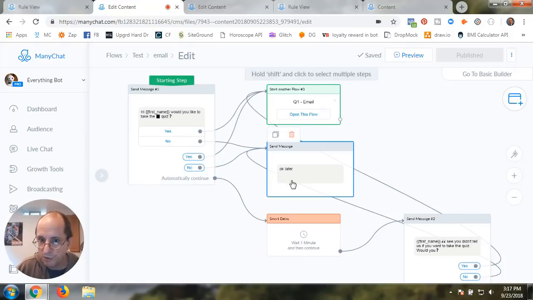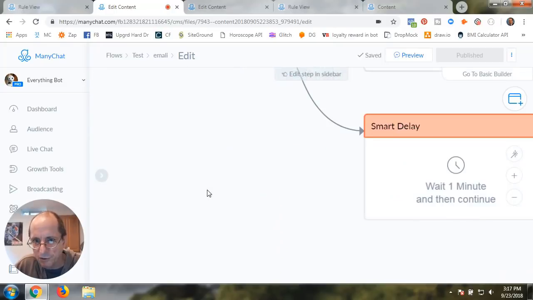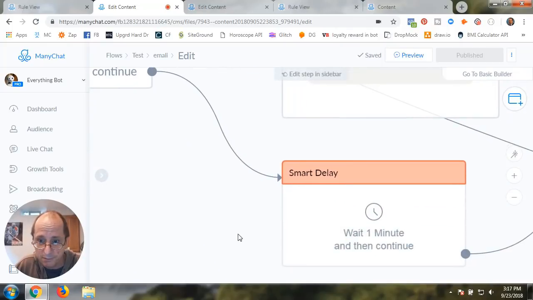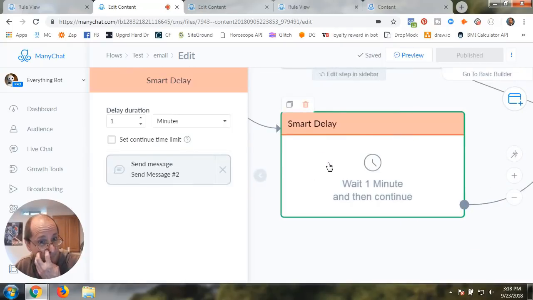If they say no, we're just going to go, okay, later. We're just going to end it. But from that dropping down through, if they don't answer, we're going to do a smart delay. And the smart delay can be any amount of time you want to wait. I'm just going to do 1 minute so we can see it work here in the flow.